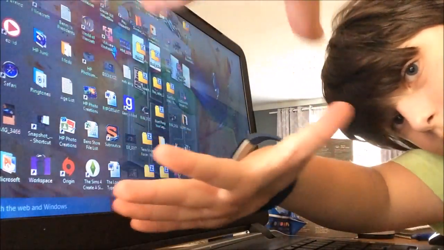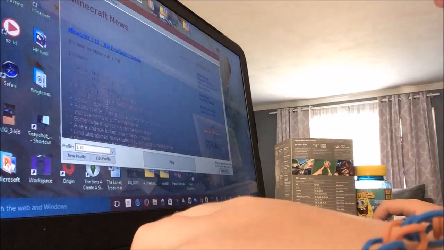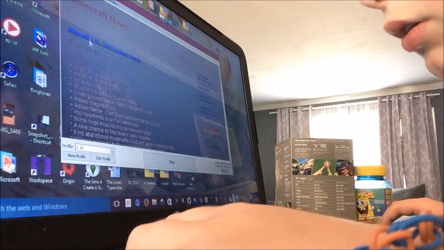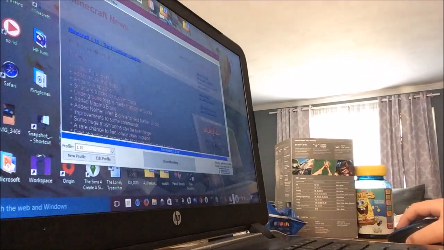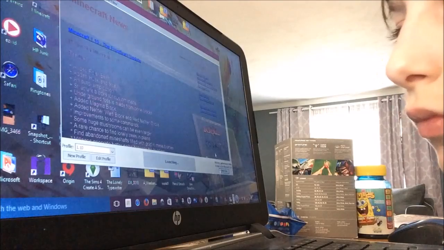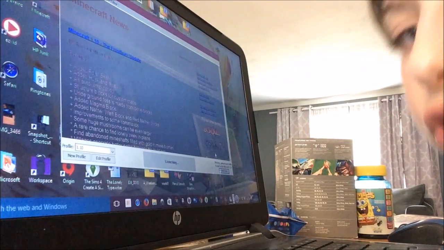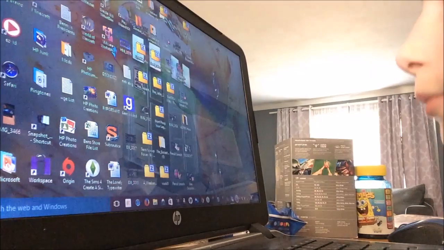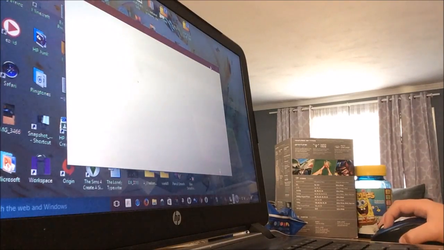1.10. Sorry, I'm failing at this. So let's get this started. Minecraft launcher. Minecraft 1.10, the Frostburn update. Play. It's launching. Yay. And yes, I'm using my iPad because my screen recorder isn't working. Okay, here it is. Make it full screen.